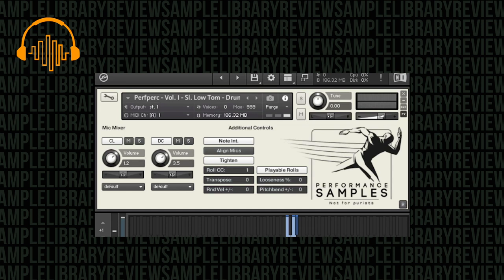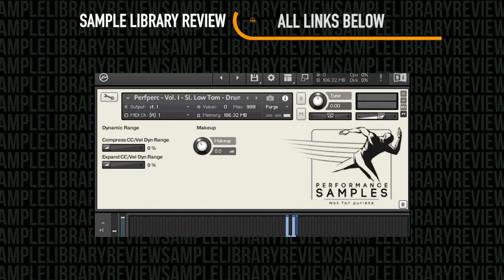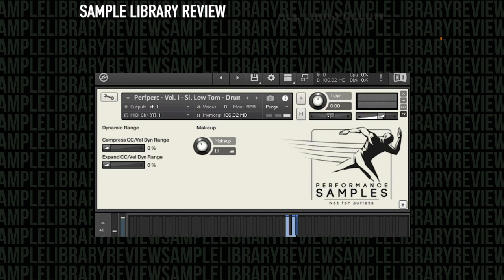There is another page very, very quickly, and you can change the velocity dynamic range, compress it or expand it, and it will just give the instruments a smaller velocity. It's set from 1 to 127 at the moment, but you can narrow that if you don't want the extremes. And then the makeup, I did mess around with it, it just seems to change the overall output. I'm not going to go too high because I don't want to blow anyone's speakers. If there is a completely different use for that, please put that in the comments. But that's what I found it does.